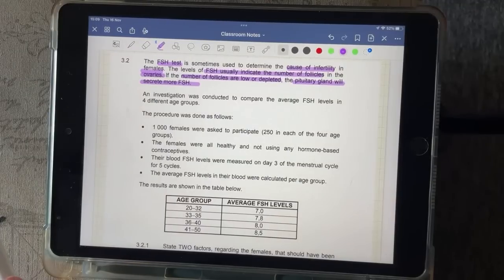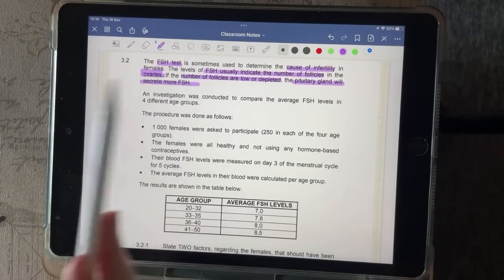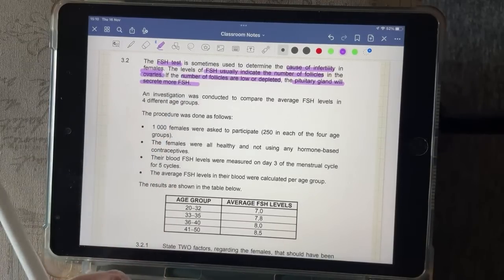And I did say to you in my prediction video that I think fertility questions are going to come up. And I do think that it's going to center around monitoring a hormone to tell you that. And the 2 hormones we do that with is FSH and progesterone. FSH can tell you how fertile you are, and progesterone can tell you how pregnant you are. So that's how we know whether or not we're pregnant or not, or we are fertile or not.